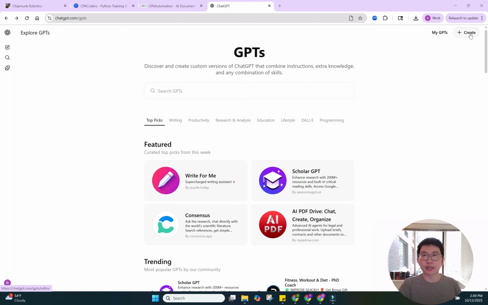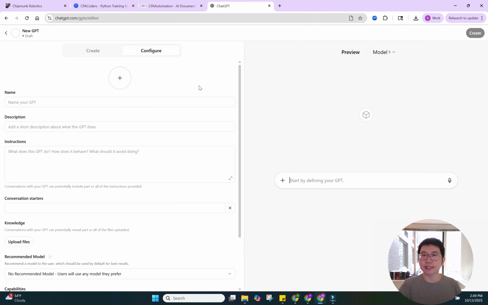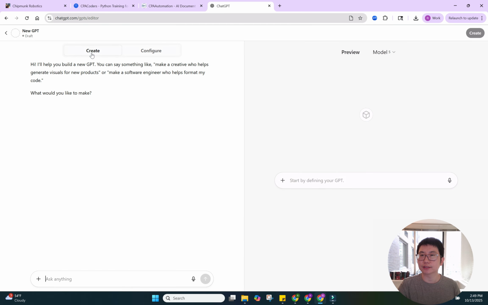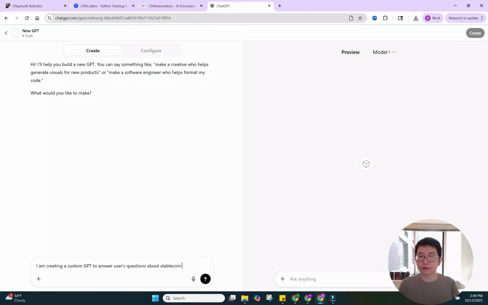With all those research files downloaded, let me go ahead and create this custom GPT to answer people's questions about stablecoin related to the Genius Act. Here I can briefly describe: I'm creating a custom GPT to answer users' questions about stablecoin related to the newly enacted Genius Act by Congress.